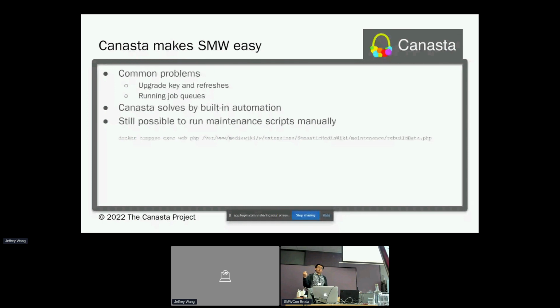Now the question might also be, why aren't we just using Apache within the Canasta container for HTTPS? It's because installing HTTPS within Apache on a Docker container is not as automated as using Caddy. Excuse me, they both begin with CA. Sorry.